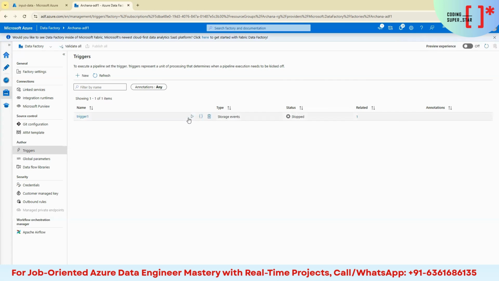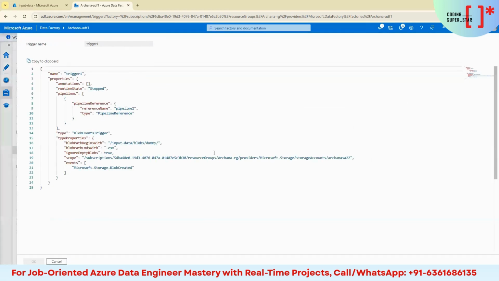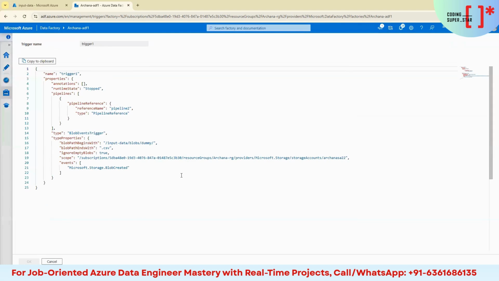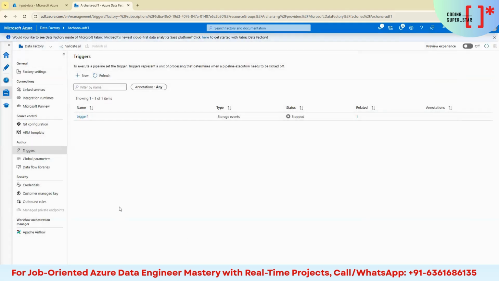The trigger should get activated, that is the problem. Input data blobs dummy.csv, ignore empty blob true. The runtime says it is stopped. Why is it stopped?